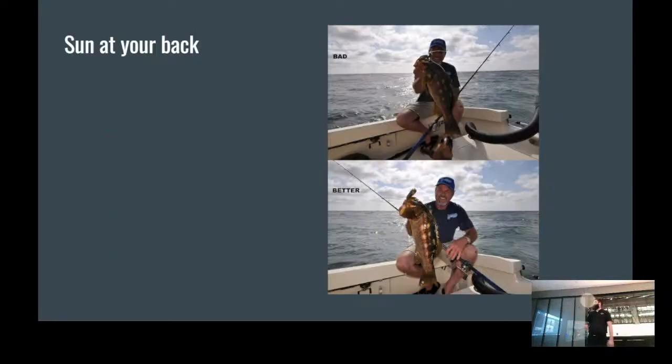Another thing I like to talk about is sun. The sun is your best friend when it comes to taking photos, but a lot of people are either scared of it or they're looking for flashes or other artificial light, and sun naturally is going to be your best source of light. When we take an image, the only reason we can get a photo is because there's light, and that light is then coming into the camera, giving us our image. So the top image, we say bad, and the bottom image, we say better.